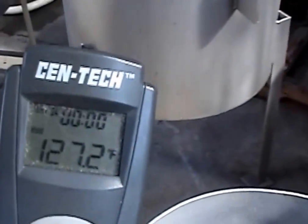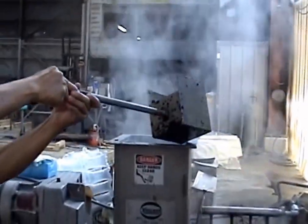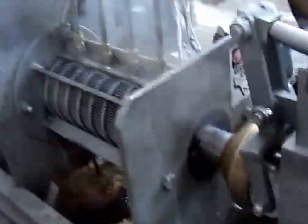Okay, I'm up to 127F, and this material, a neat scooper they made for me this morning. This is what it looks like. Okay, we're getting going here. Steam is coming because we're injecting steam in. Oops, I need to close this cone. I'll do that with a valve right here. Oh, no air pressure. Whoops, stop.